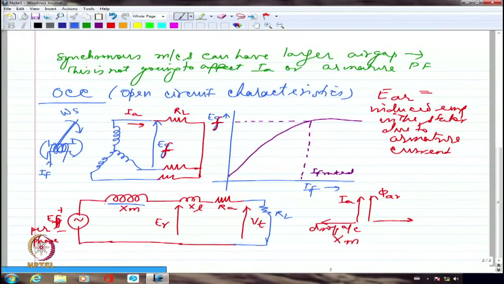Very clearly, his question was that if both of them are rotating at the same speed, they should be additive. If they are additive, how can you take this as a drop? You have to take this as a drop because of one more thing, IA, which I have taken right now as a resistive load. Who says it has to be only resistive? It can be inductive, it can be capacitive. Depending upon that, the currents are going to have different phase shifts.